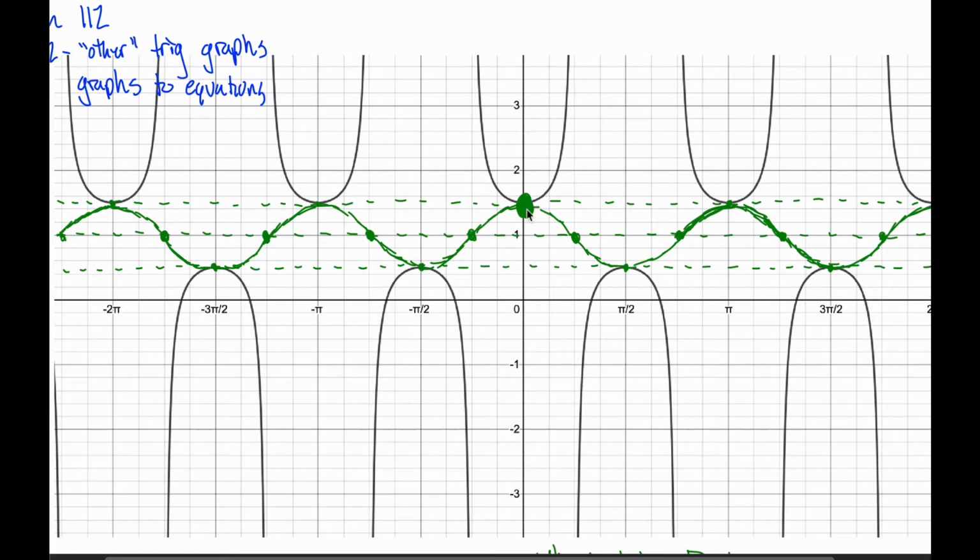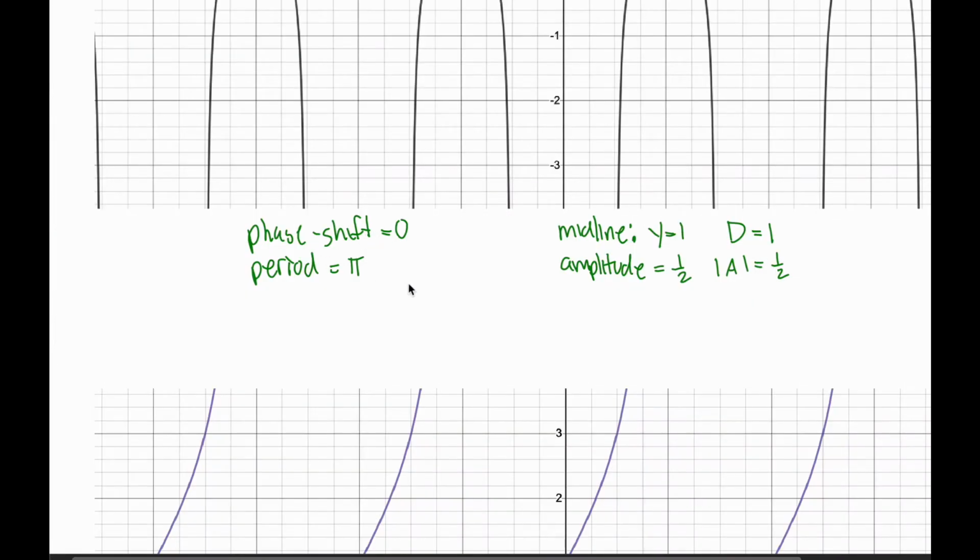But you don't have to pick this point, but I'm going to pick this specific point right here, and I'm going to consider one full revolution as happening between 0 and positive pi. By choosing this as the one full revolution that I'm going to look at, I immediately know that my phase shift is 0 and that my period is pi. Those will allow me to figure out the values of B and C, because my period is always 2 pi divided by B. So if 2 pi divided by B equals pi, then B must be equal to 2. And my phase shift is always negative C divided by B. And if negative C divided by B equals 0, then C is equal to 0.